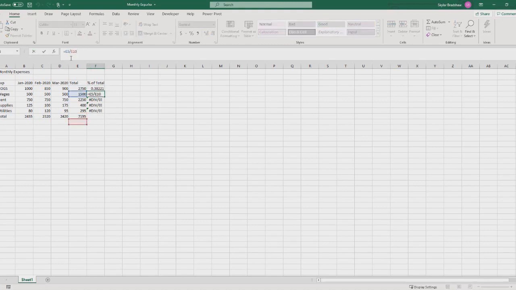Now we have E5, which is correct, divided by E10. So the cell reference actually moved down a row. So this cell is actually blank. And when you divide a number by 0, it's going to give you an error. So we want cell E9 to be constant. And that's what an absolute reference is: your cell references will remain constant regardless if you copy your formula down rows or across columns.